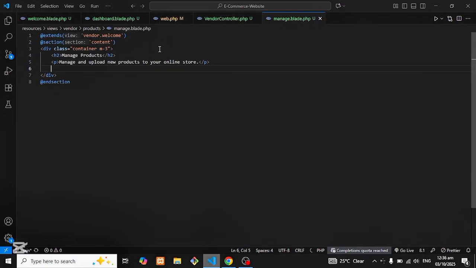When we allow them to upload any product, there will be several products in our database, so we have to showcase those products as well. So I'm gonna add a table here to show them the products they have added before. We will make this table hard coded for now, and then we will make it dynamic.